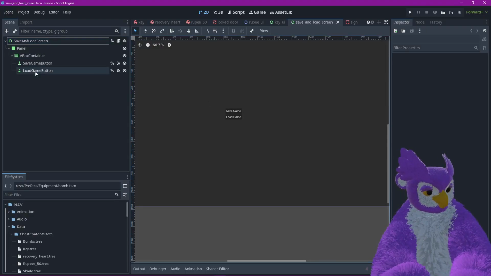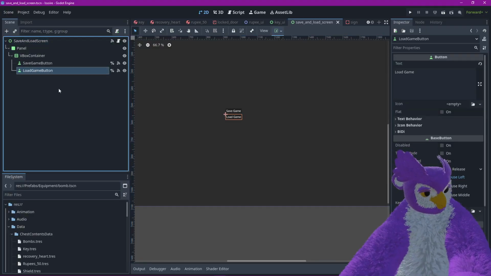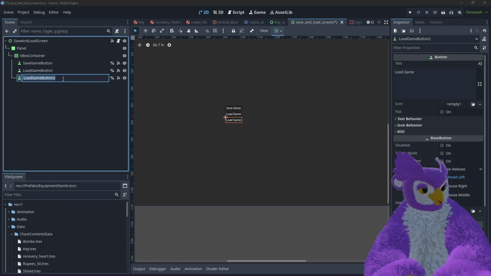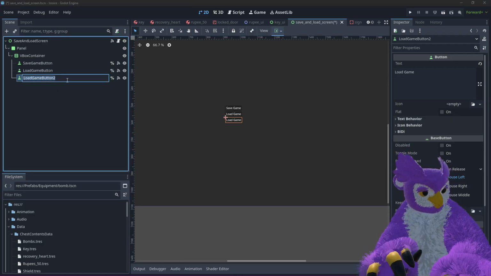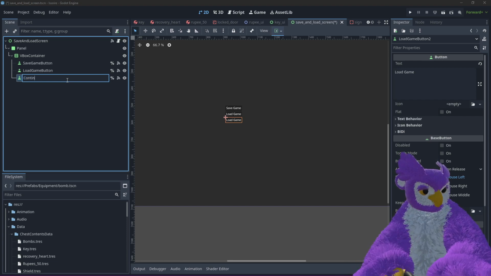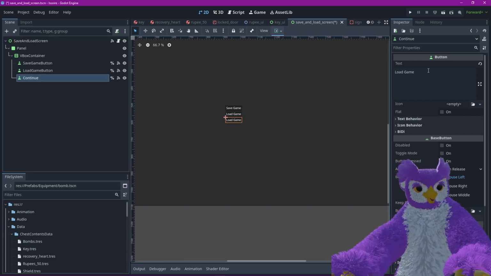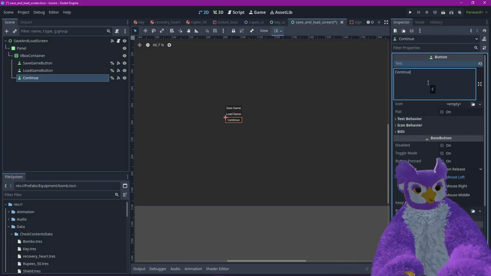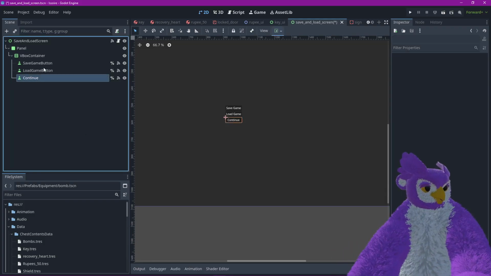So, save screen, I should just be able to add another button. Change this to continue. Maybe put that at the top.